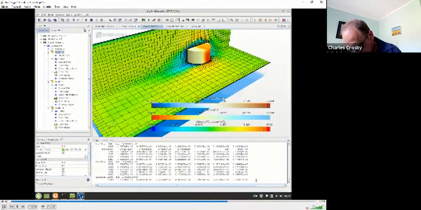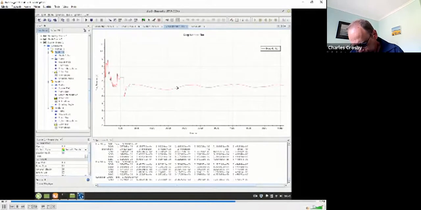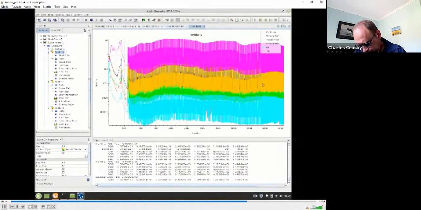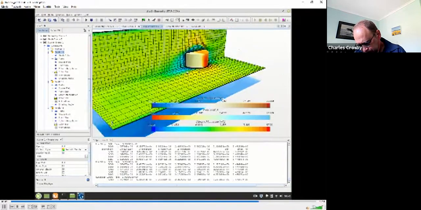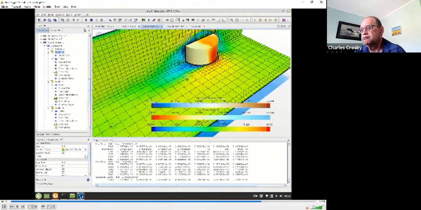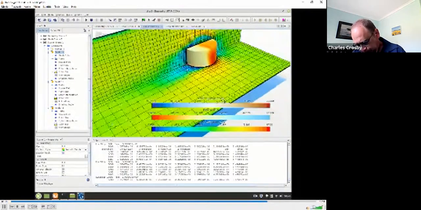We have reached 1 second of run time here, and the solution has stopped. If we take a look at the drag monitor plot, we can see that the drag never really stabilizes. It continues to oscillate, and that is physically realistic. There's not too much to be told from the drag residuals graph without zooming in on any region on it. But the scalar plot tells us a little bit more. There's more stuff going on, as you would imagine, with a detached eddy simulation.